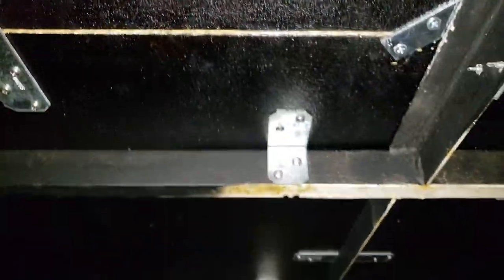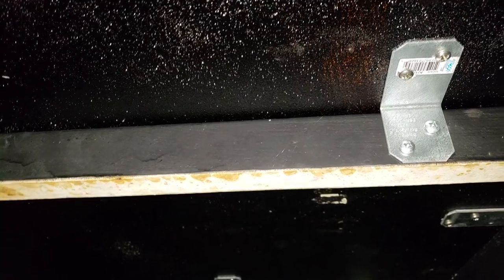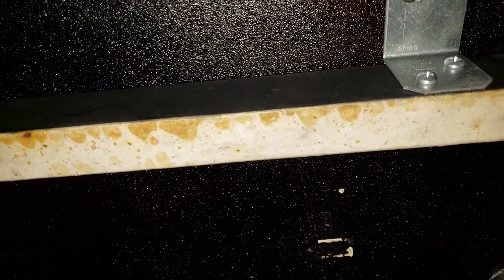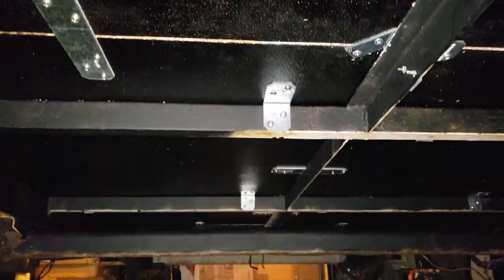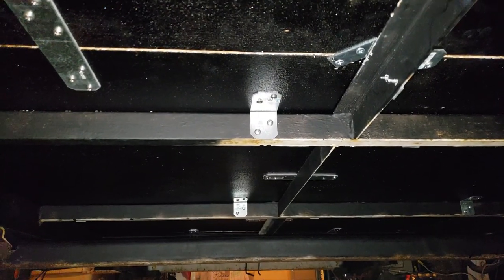That's the underside of the trailer. While I had the trailer frame exposed I sanded off any rust I could find and applied a rust reformer. I was able to get to three sides, and the fourth side of the frame still needs to be sanded down and protected as well. So that's what's going on underneath the trailer as a result of replacing the whole floor. Until next time, enjoy!